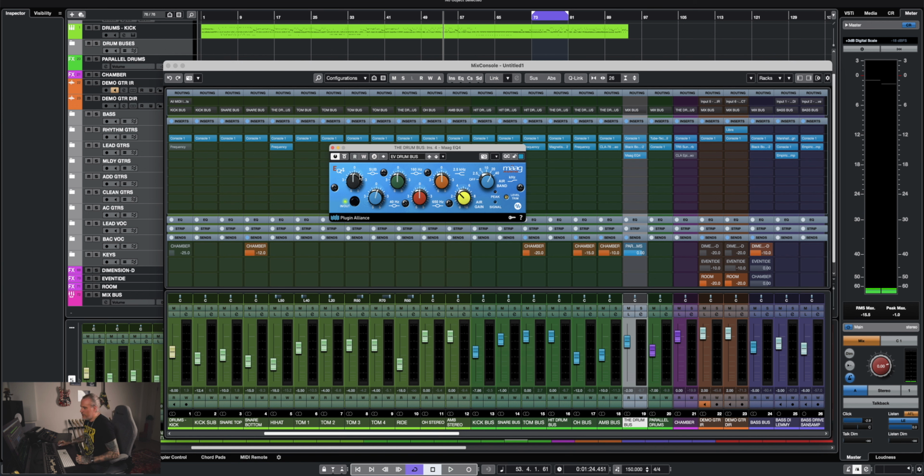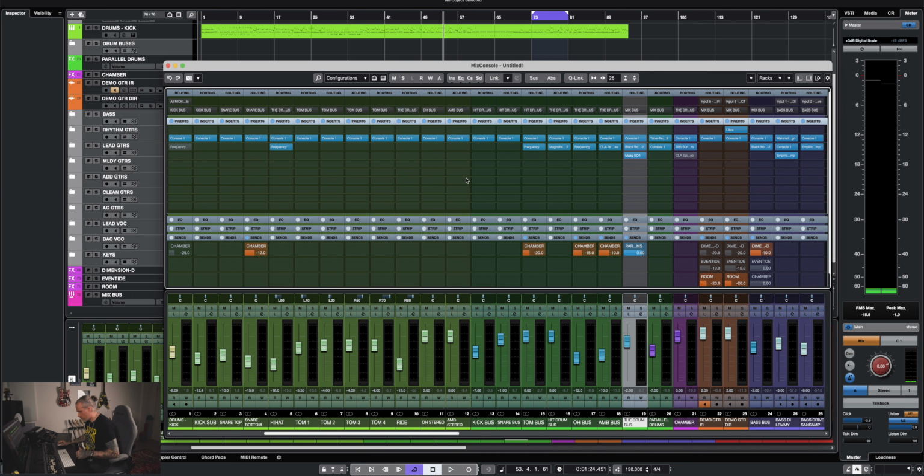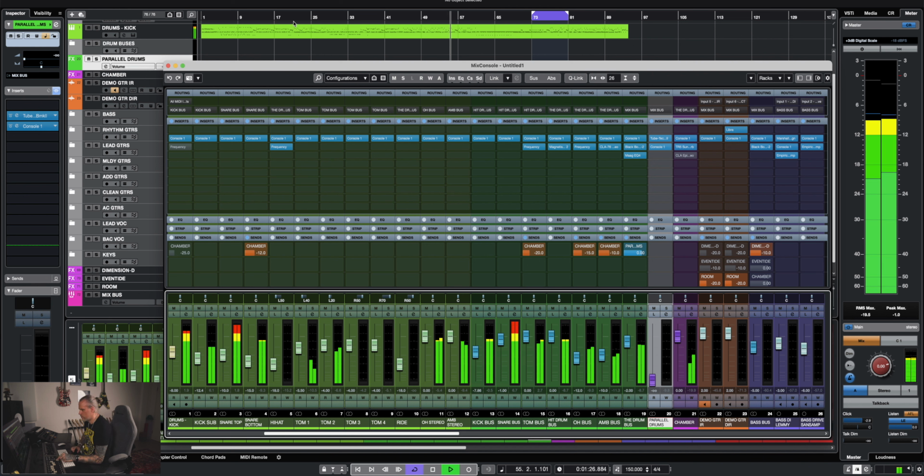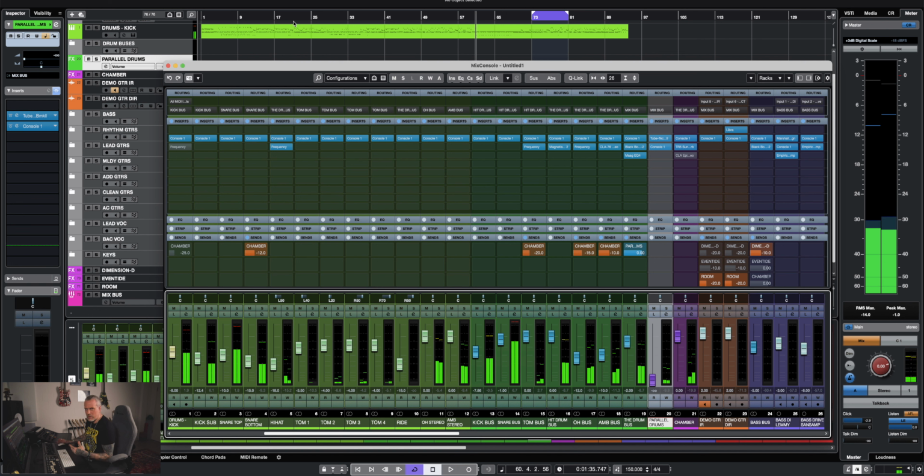This Mag, I use this a lot on vocals. This air function is just great. It just adds that nice air to everything. And then the parallel drums. This is really important. The idea is that I'm sending this drum bus to this parallel channel, and then I use this to determine how much I want of that. So if now I don't have it, yes, it's louder, but it's also a lot punchier.